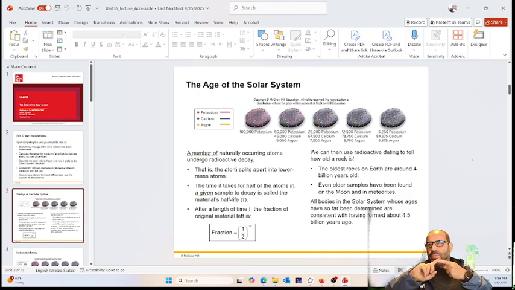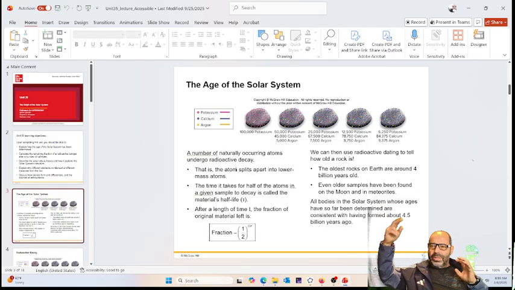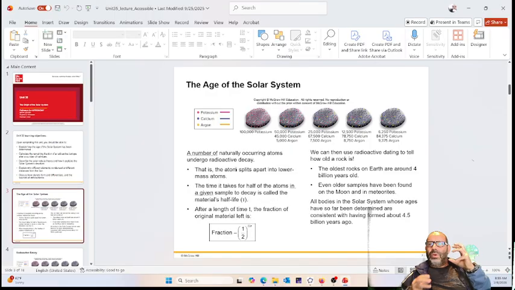The alpha emission, which emits basically a helium nucleus, will result in a completely different chemical element. Okay. You're looking at an element in the periodic table that has a given number of protons. Two of those protons will escape with the helium nucleus, in addition to two neutrons. So a total of four nucleons escape. So you're left with a number of nucleons which is down by 4, but the main thing is the number of protons is down by 2. Which means that the element will move 2 places to the left in the periodic table and become different.